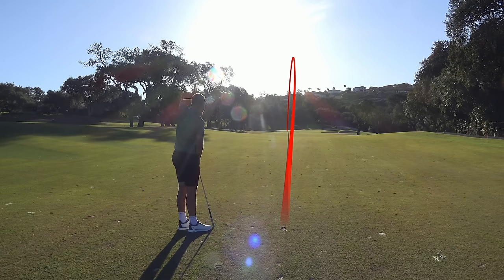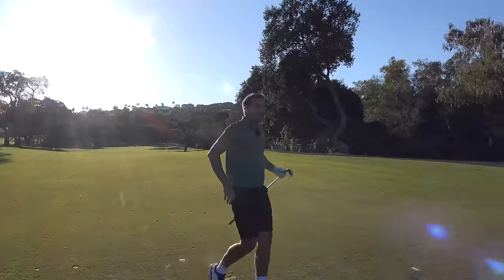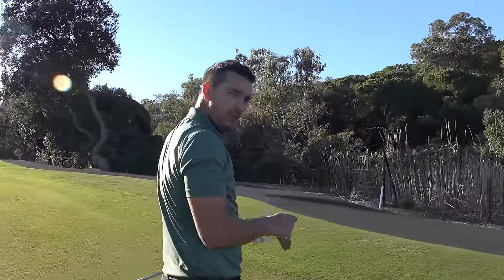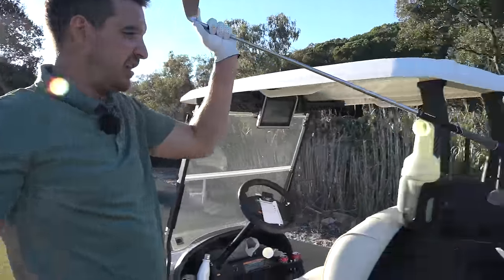Yeah. Short. Oh, it's on the green, sorry. Front left edge? Front left, yeah. Front left, I'm on the putting green. Two putts for birdie. Oh, need it, need a birdie. Get myself back to, I think I'm now 3 over. I don't know. It's actually not that bad, to be fair.